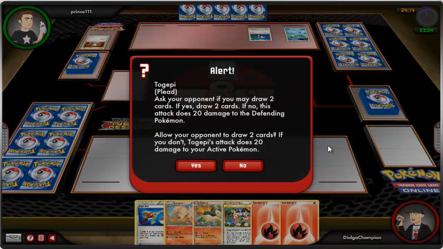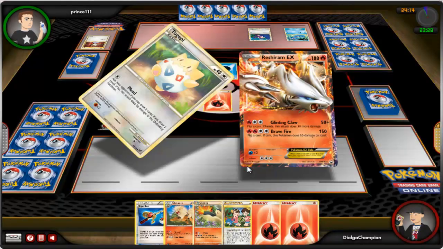And he's using Togepi's attack Plead. Basically, it gives me a choice. I can either have Togepi inflict 20 points of damage on my Pokemon, or I can let my opponent draw 2 cards. Obviously, I don't want him drawing any more cards than he has right now, so my Reshiram with 180 HP can easily take the 20 damage.